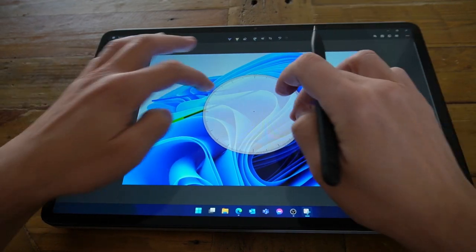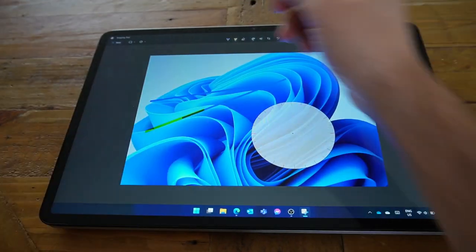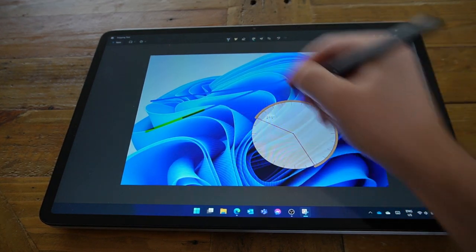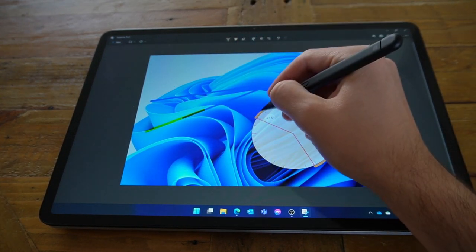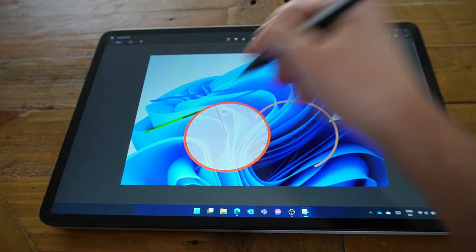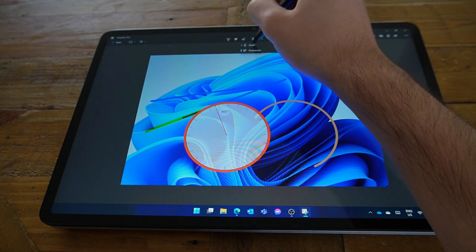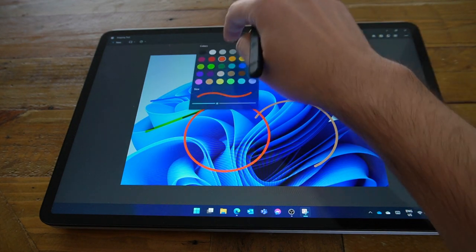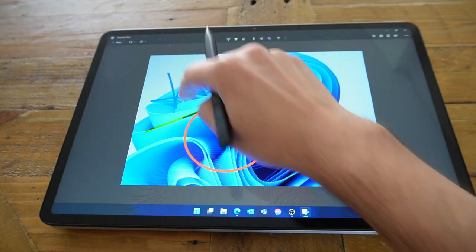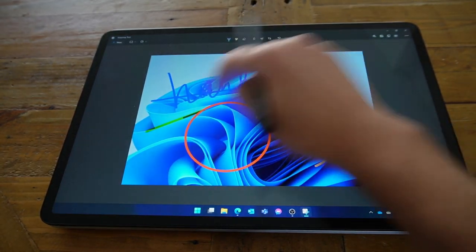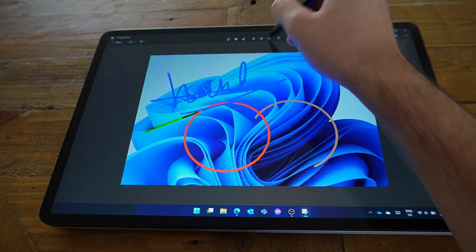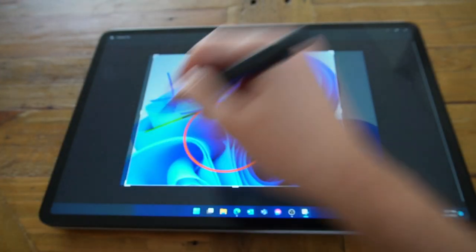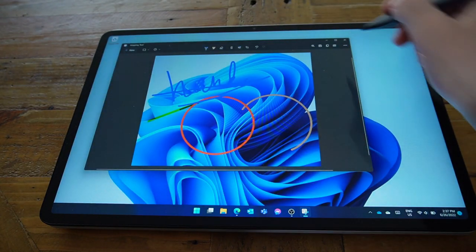And if I press the ruler one more time, I can also get a protractor that I can make bigger or smaller with a two-finger pinch. And you can see that I'm drawing perfect circles as well. I then have the option of pressing protractor one more time, or the ruler one more time to get them off the screen. I can choose to draw with my hand instead. So I can go touch with writing, and now my hand is actually activating the pen. And then I can also crop this as well by using the mouse or using the pen, which I find, again, really easy to control and be a bit more granular with what I'm trying to do.